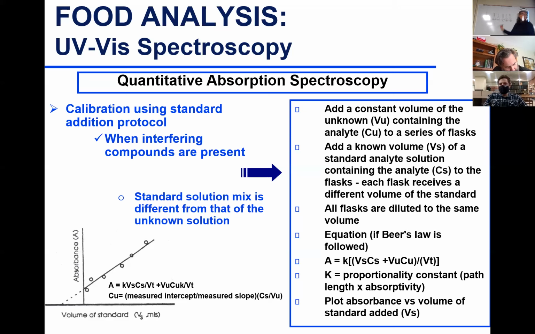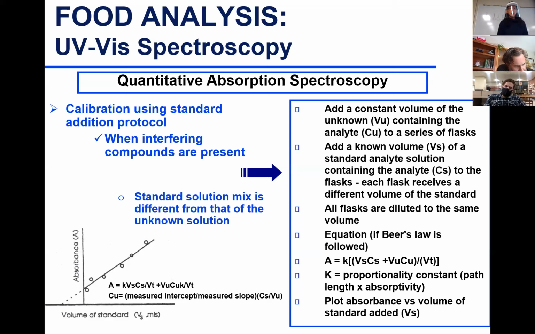So now I'm building my standard curve, right? Different concentrations. And I make up all of them to this 100 milliliter mark, so the total volume is the same in each. So I have the same concentration of my unknown in each, and that's what I'm going to measure. I need to measure the concentration of my unknown because I have the same volume. But I have built my standard so that every flask has a different volume of my stock standard solution.